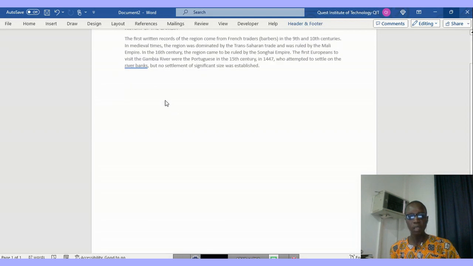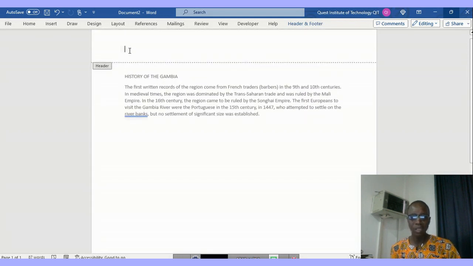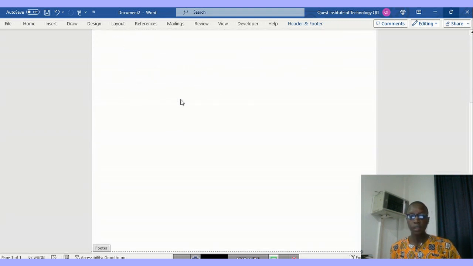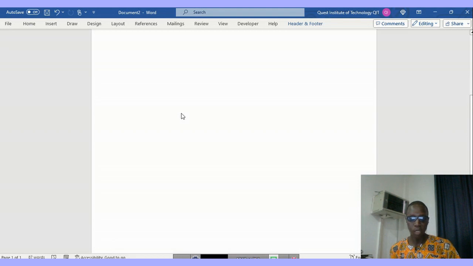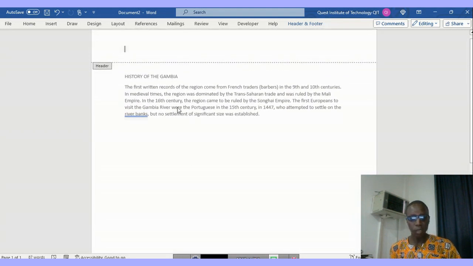The header always indicates, like if you are working for a company, this is where you slot in the logos and the addresses of the company, whilst the rest carries on with the body of the document, as you are seeing here. The footer is like who is the actual owner of the document and so on. That is very important in documentation in Microsoft Word. My people, I hope you're following.